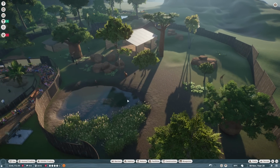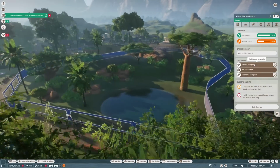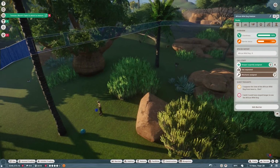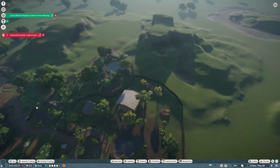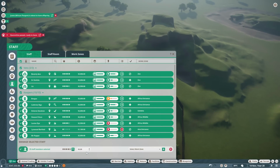We've got the dogs. I'm a little concerned about now. They've flagged up a few times that they're hungry. Why are they not being fed? Let's call the keeper. Oh, the keeper's in there. Oh, they're feeding them. Okay. Should be fine then. We'll let that sort itself out. I think maybe it's because they're perhaps not trained up enough. We'll have to see. Oh, we can't train them up anymore. Oh, we can. Yeah, okay.